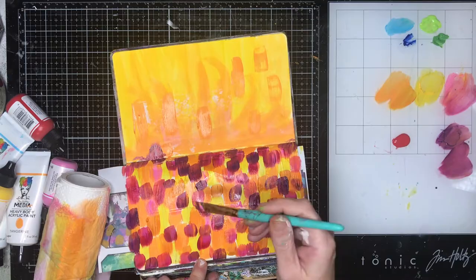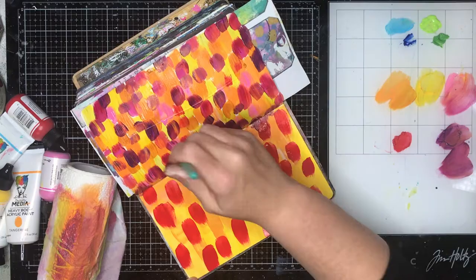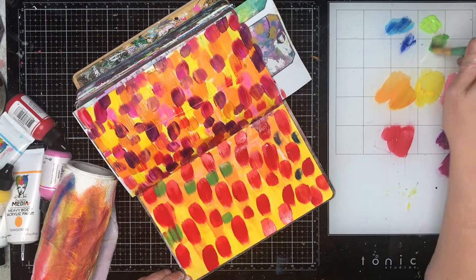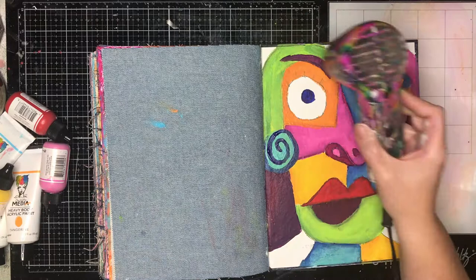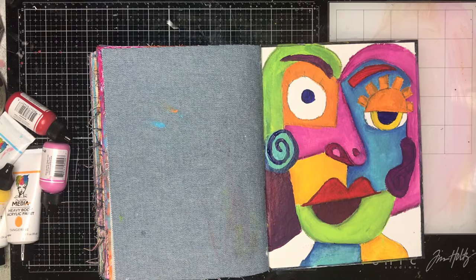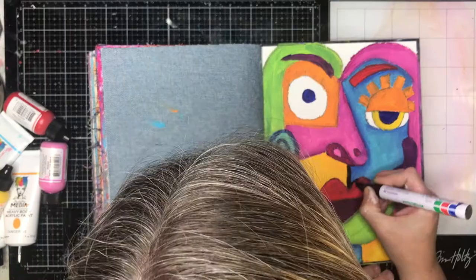It's really fun and relaxing — you don't need to think about it, you're just putting paint down on the page. You can see I started on the first page with nothing down, and this page already had colour in the background, which just adds to it. I have that journal sit to one side so next time I get inspired I can use that page for something. I'm going in with my heat tool to dry it off, but if you don't have one, you can just wait or use a hairdryer.